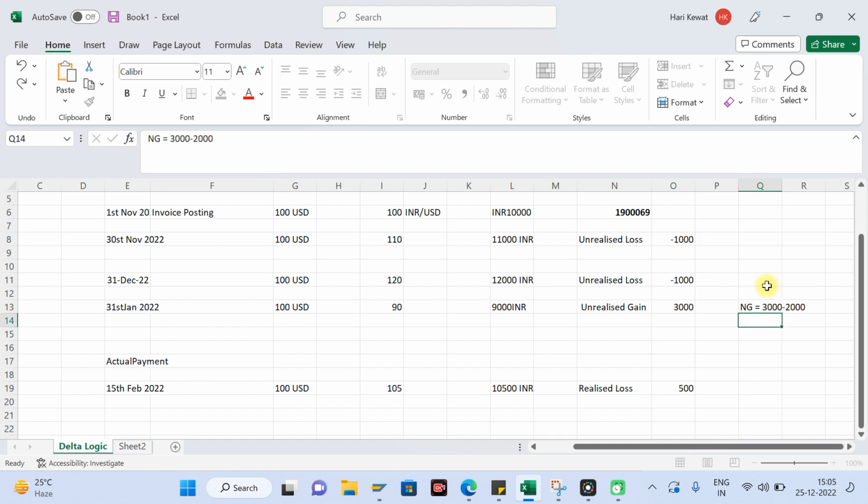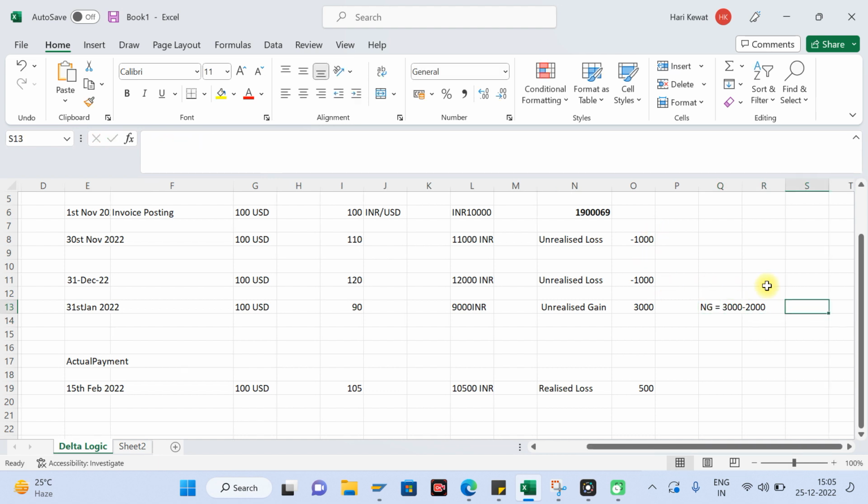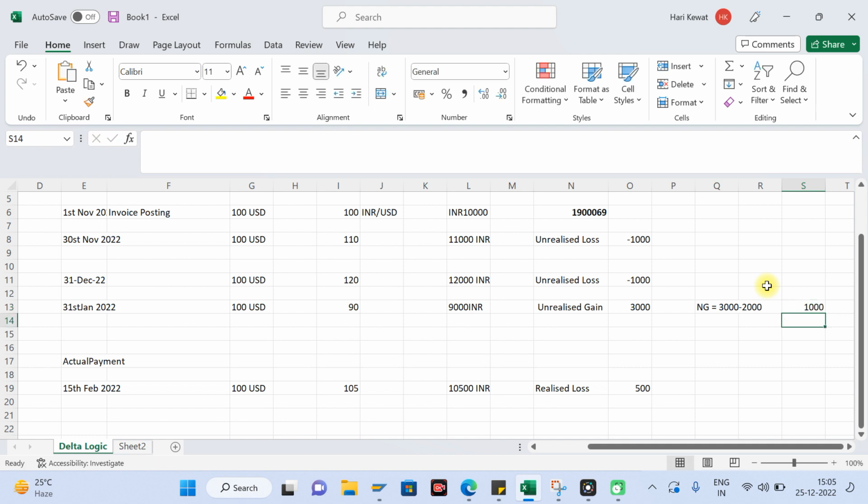So here 1000 rupees gain you have already booked, and here also you are booking. So what to do with this one? Do you want to adjust with whatever is already posted, or you don't want to adjust with the current actual payment gain or loss?